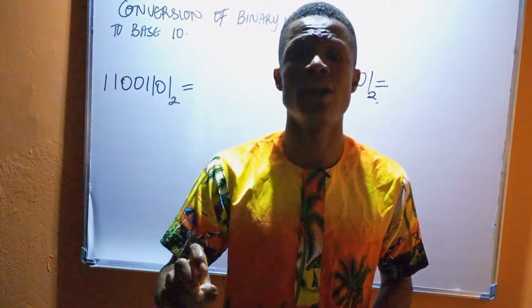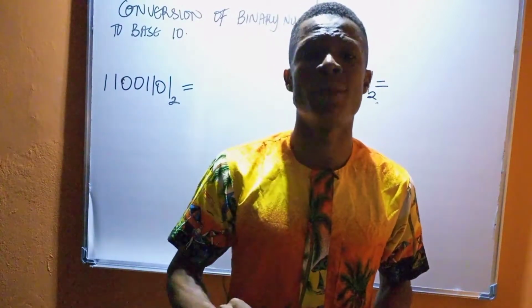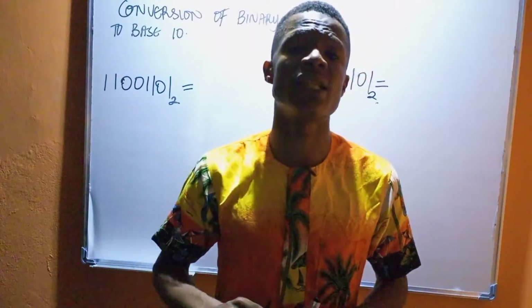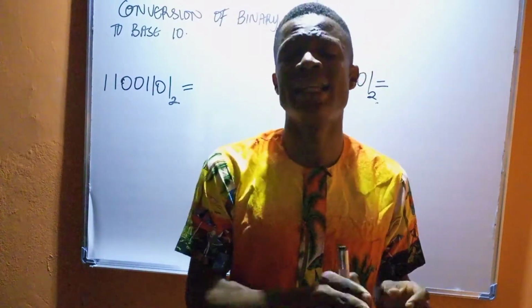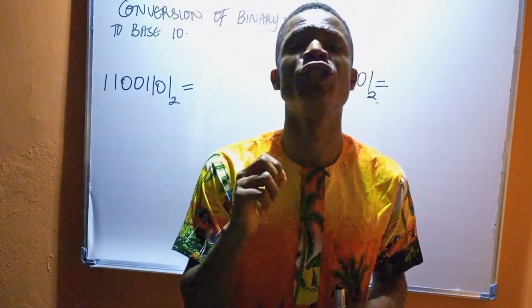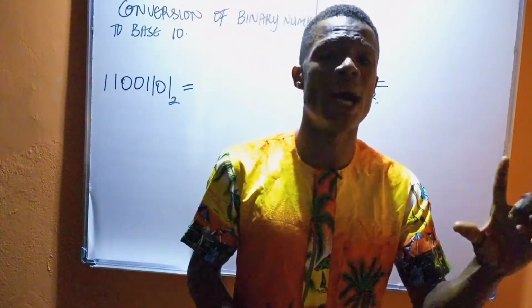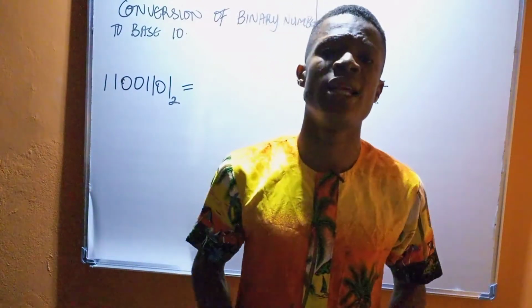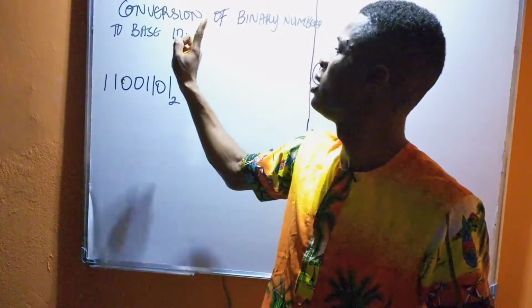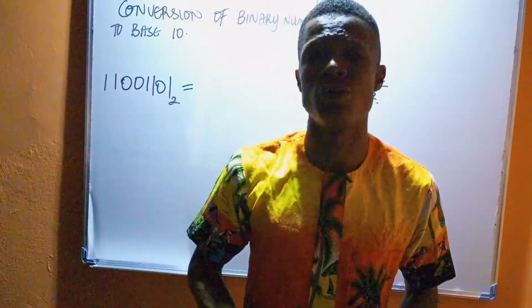is made up of 0 and 1, which is very important in our modern day computers. Remember that modern day computers make use of electricity. And inside the microchip, electricity is either turned on or off, which is usually represented by 1 and 0. This explains binary. But today I'm going to be explaining more on conversion of binary numbers to base 10.